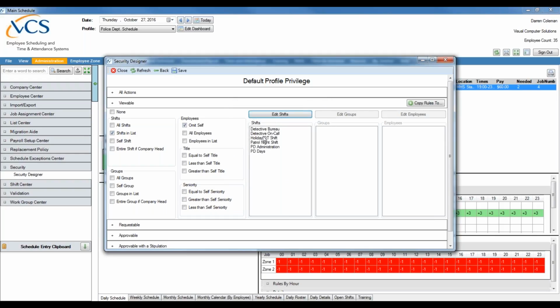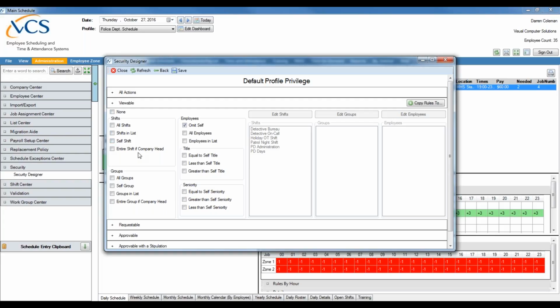If I belong to this security profile, I won't see anything outside of the shifts in this list, whether it's schedules or drop-downs. The next one, self-shift, means that I can only see whatever shift I'm currently assigned to. So if I'm assigned to the day shift, I'm only going to see the day shift available in drop-down options, schedules, what have you.